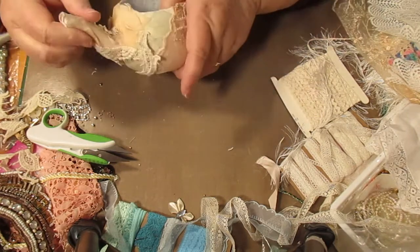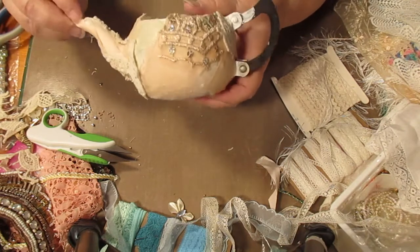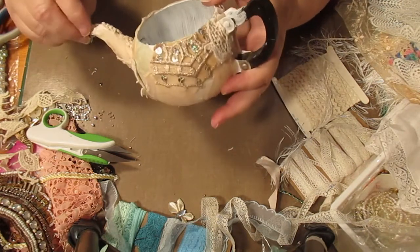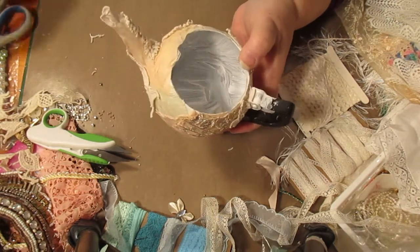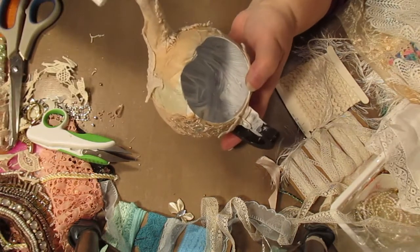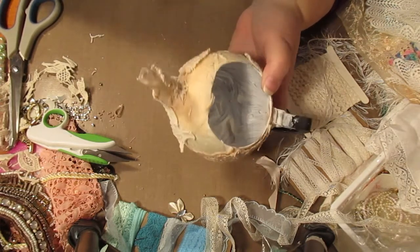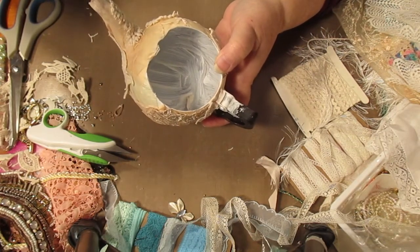I don't know whether I could put that all over there. I just probably don't think I should. I don't know. It's lost its look if I do too much of that same thing. I'll put something else in there. Now, that's going to have to go down in there, isn't it? Because that's its boot. Well, that's its little spout. I might cut a bit off that and tuck it down in there with some glue. Put some glue in there. I'm quite liking this. Some people probably would have done that and then painted it and it would have looked like it was crockery maybe. I don't know. That's just what's in my mind at the moment.